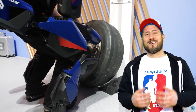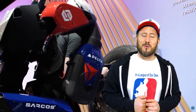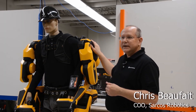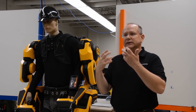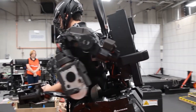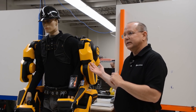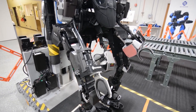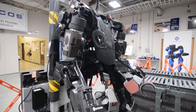Speaking with Sarcos Robotics COO Chris Buffet, let's ask him how the robot suit works. An operator in the robot is actually having the weight transfer through the robot, so it's not on their back. It is significantly reducing any burden on the muscle — they only feel what we want them to feel. There are not many robots in the world that are as efficient as what we're doing. The amount of data this machine can produce every single second is just astounding.